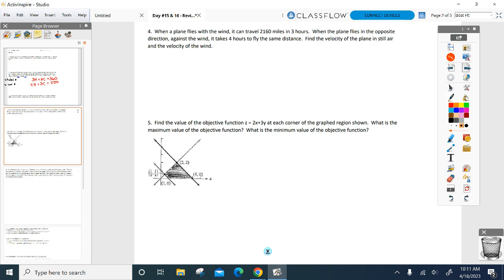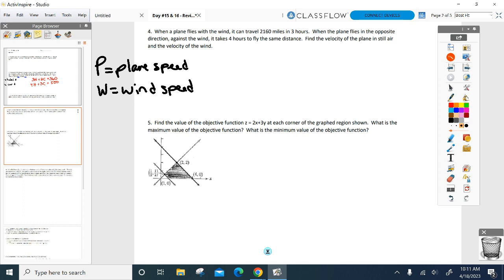Looking for 2 things again, aren't I? Plane speed and wind speed. So there's 2 variables. I'll do P and W. 2 variables, so P equals the plane speed. And I got W equal to the wind speed. So that means I need 2 equations. If this helps you, use it. If it doesn't, don't use it at all.